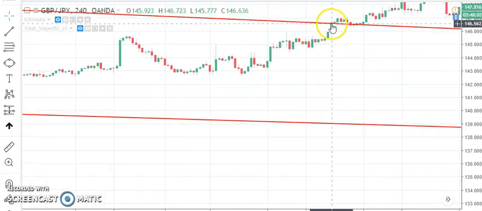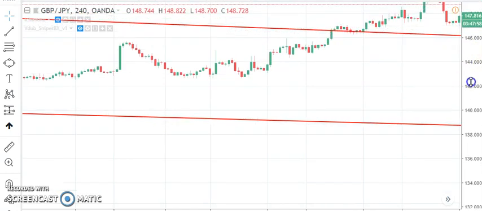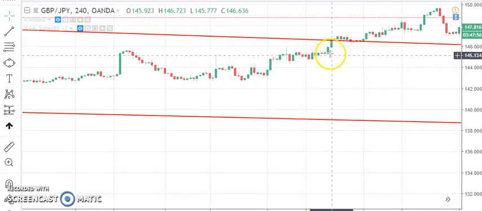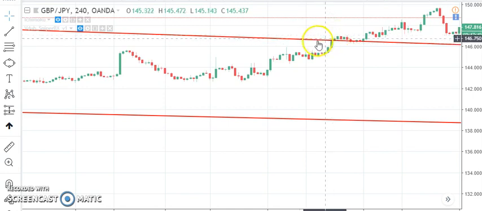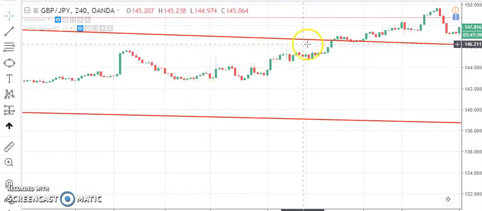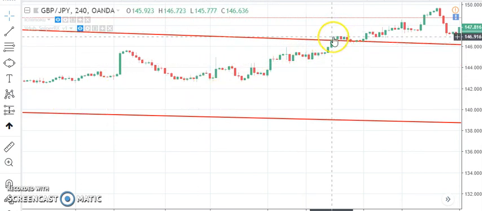Here, you have a break. When you get a break of the trend line, you don't want to jump in the trade right away, because instead of a breakout, this can be a fake out. What you want to do is wait after the break. As you can see, you have a break of your trend line, which is a sign that there is going to be a change in direction. You're already getting a change in direction within your trend line, but once it breaks the trend channel, it's going to give you another signal that it is going to continue to go to the upside.